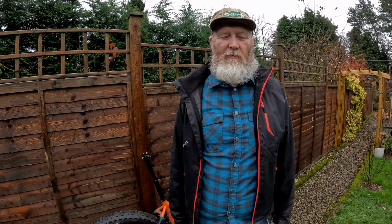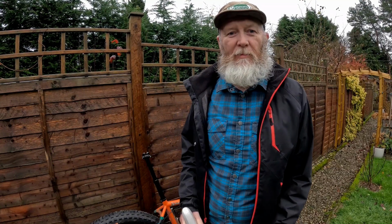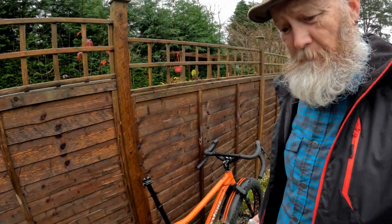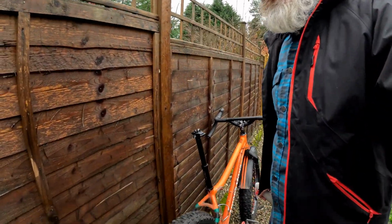So it's a few days later, and this is the first time I've had a chance to get outside when it hasn't been absolutely chucking down with rain. It's some sort of storm. We've had snow, we've had rain, and I think I'll have to get back in the shed pretty quick. But anyway, let's give you an update on the bike.